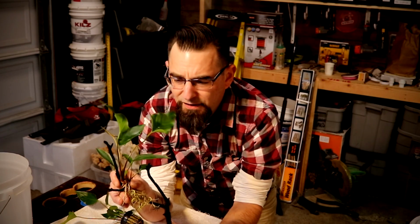Well, that's Anubias hastifolia. Doesn't need a lot of light. Doesn't need a lot of attention once it's in there. Also doesn't need a ton of fertilizers or anything like that. Fantastic background plant.